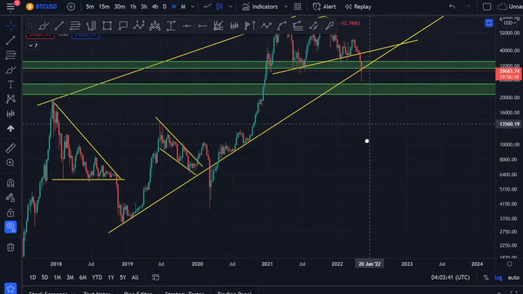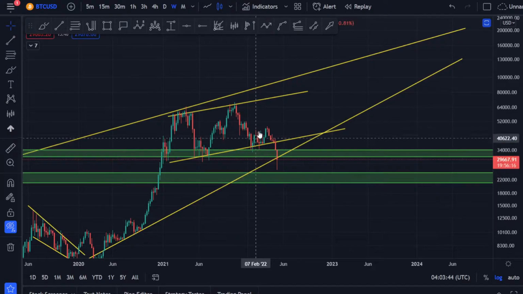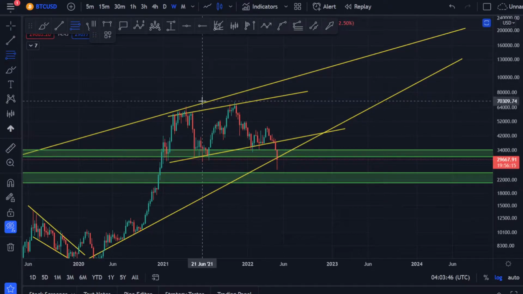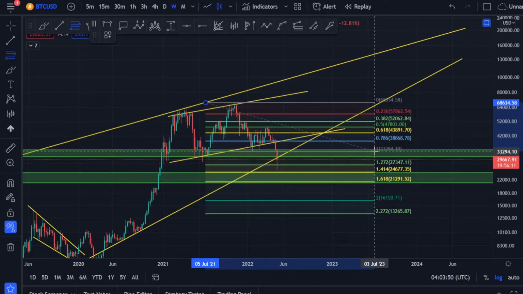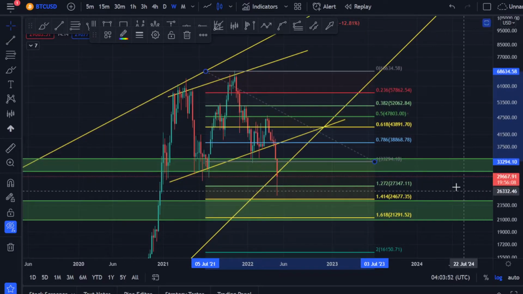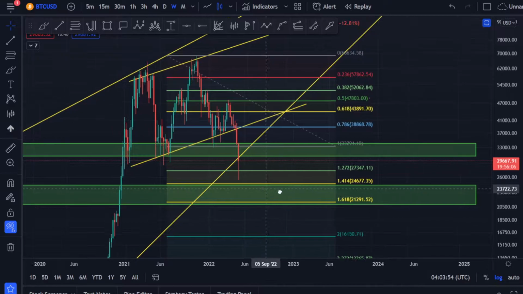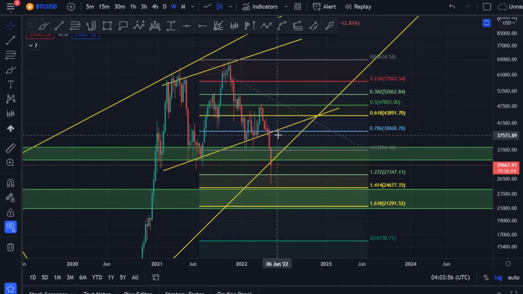Same goes over here. If you take a look at this, where the bearish flag was, this is where the breakout was. You can see I've drawn a little green box so we understand a little better. We had a breakout, we had this dump, and then this is where the 1.414 is. So now the price did come over here. It did get a bounce from this level. And if this is the bottom, then we can start rallying towards the upside.